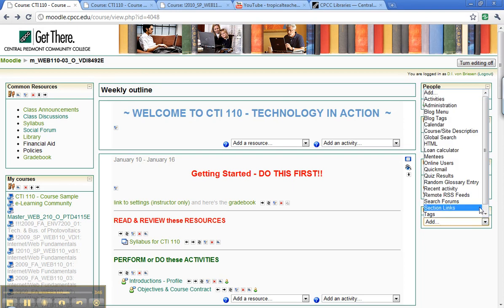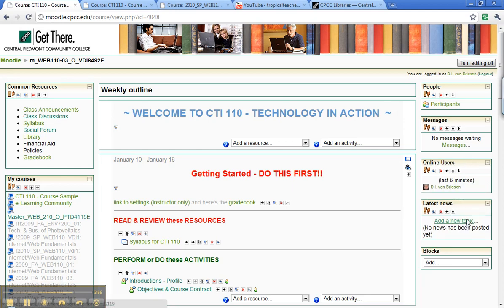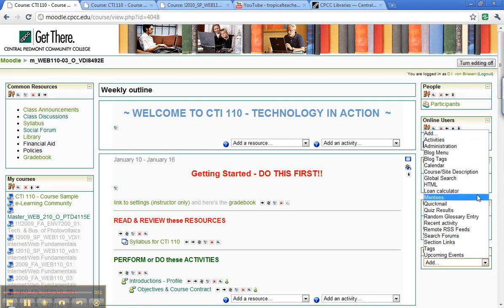So what else? Online users is also nice because students working in the middle of the night can see who else is on and send them messages. And when you're in class and you want to make sure everybody's been able to get online, you can see their names right there and go look right at their profiles. So remember, this is social, is all about people. So let's see what else we have.